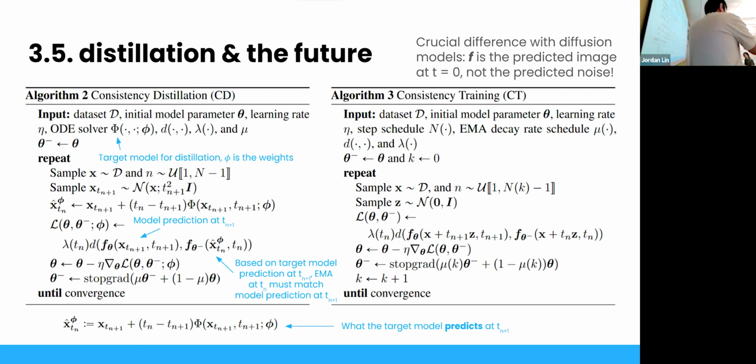With the model that you're actually using to distill, the actual model you're training, you're keeping track of 2 copies of it. The first copy is the current model you're training. The second copy is an exponential moving average version of that model, so it's slightly lagging behind. What you're doing is you're saying, for a model prediction at t of n+1 here, when we pass in our x image, I want this to match what the target model is predicting at t of n+1 as well when we pass this back in. So we're basically making the model almost try to match itself in the EMA before. Right? So, again, this is what a target model predicts at t of n+1.